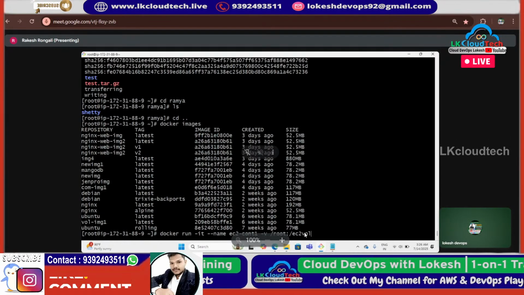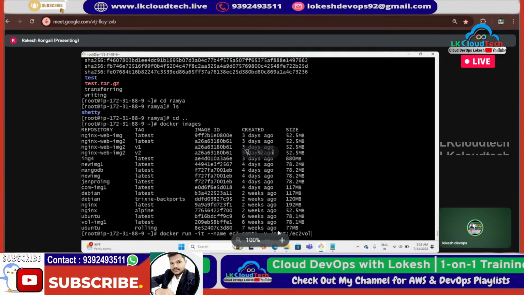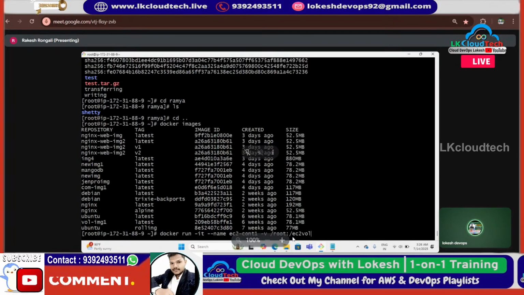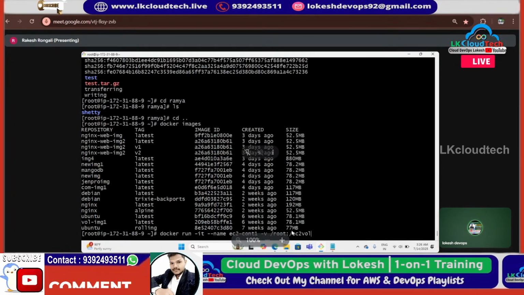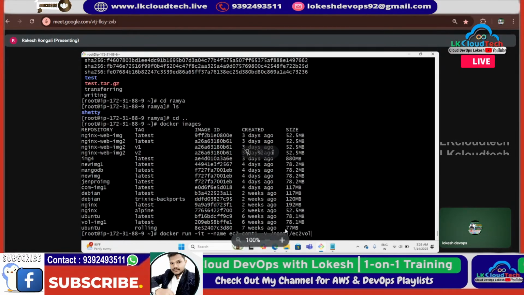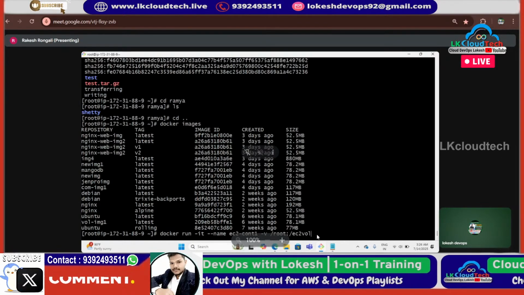Let me clear this. First, slash root is the source, which means the EC2 instance. The destination path is the top level root directory inside the container. You understood? Yeah.